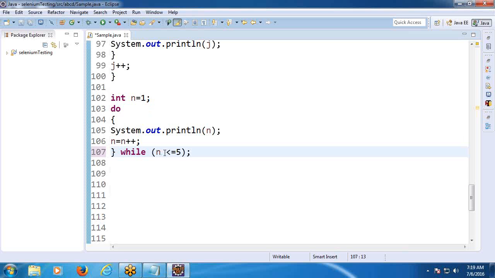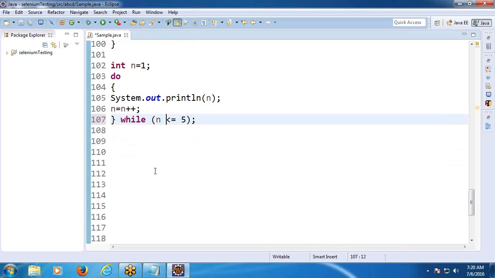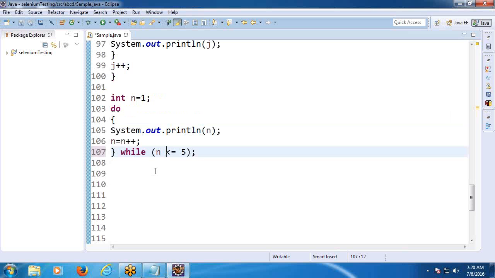Then the condition is true. N greater than or equal to 5. Why infinite loop earlier with n less than or equal to 5? Is it okay? Then what is the problem? n plus plus. Oh.